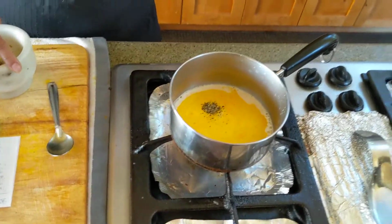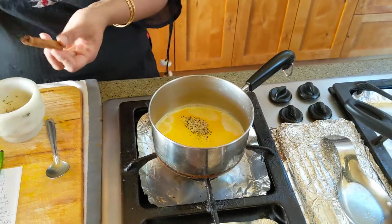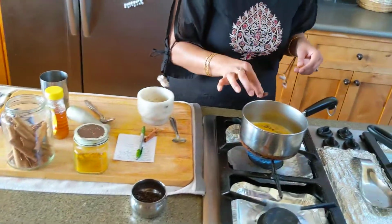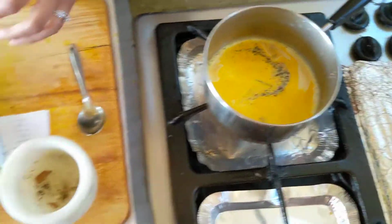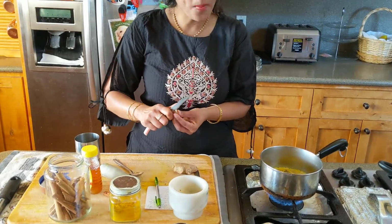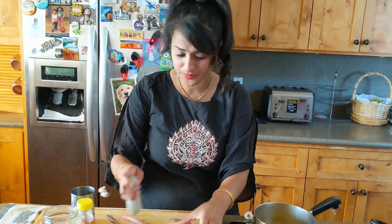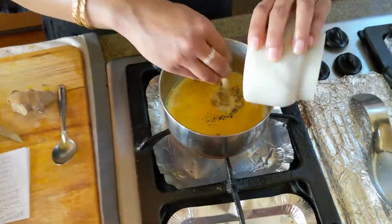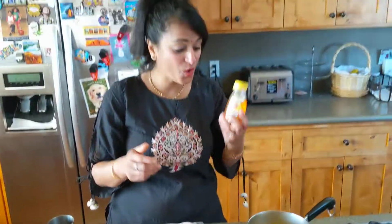Okay, and then so we put fresh ground pepper and turmeric and milk. And then I need, not this big cinnamon, just a little bit of cinnamon. So I think that's cinnamon. That is good. And of course, just like yesterday, I need a little bit of ginger. So milk, turmeric, pepper, cinnamon stick, ginger, and to sweeten it up, some honey. So once it all boils, then just put a spoon of honey and there is your immune booster. Super easy. I hope if you haven't tried yesterday's recipe, you'll try today's recipe.